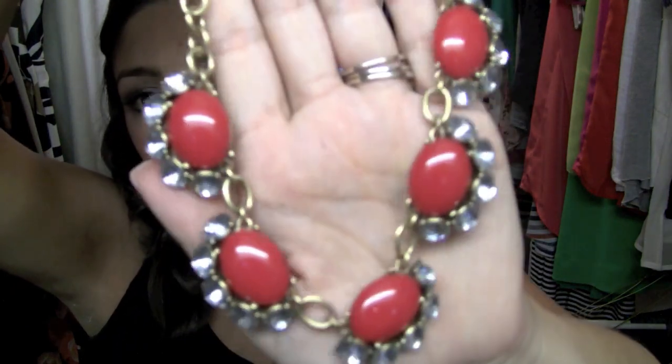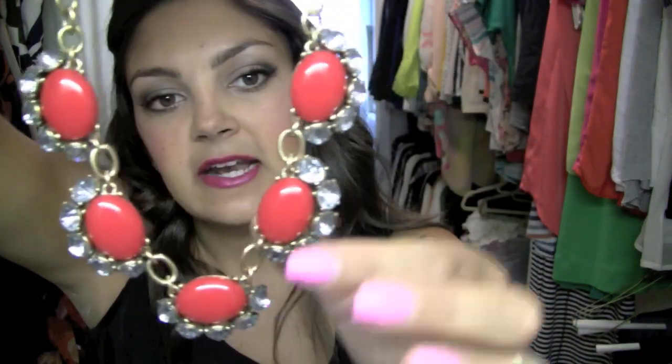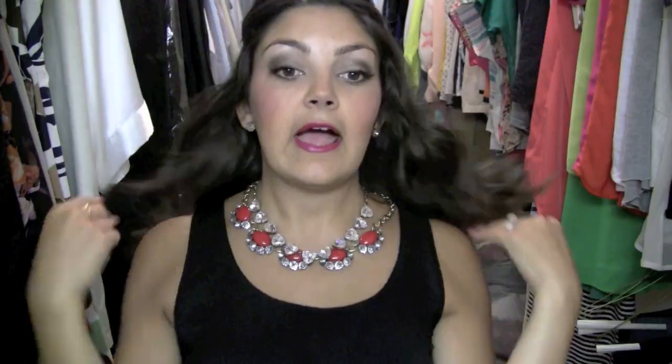Moving on to the May necklace — this was in all of the sneak peek fall promos, so I of course had to have my hands on it. It's a beautiful red statement necklace and it has little crystals below each one. It has a large extender so you could wear this pretty long if you wanted to. You very well could clasp these on as two separate necklaces and wear them layered. Because the Somerville has the two rings that join, you can actually attach the Somerville necklace to the May necklace to make it one necklace, though doing it separately makes it a little bit easier and a little bit less tangly in the back.